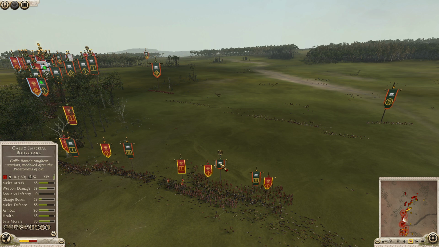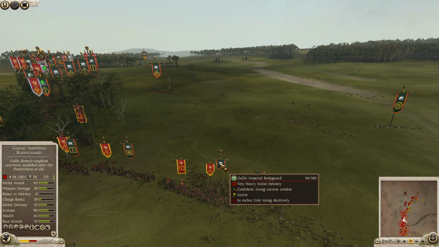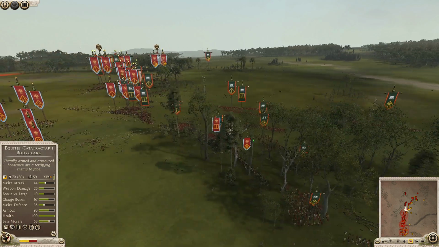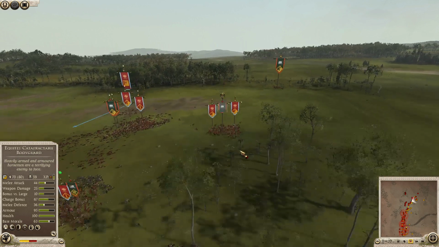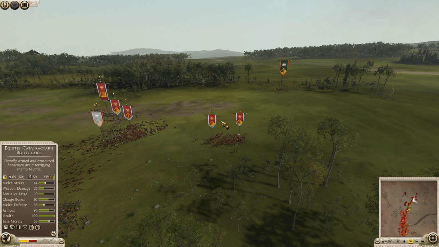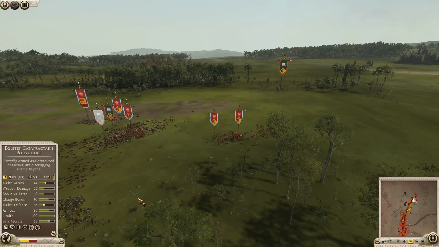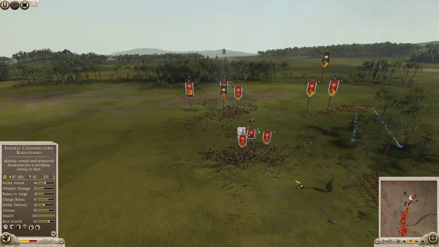We have got another general here. This is a Gallic Imperial Bodyguard general. He's got 59 kills. He's still fairly healthy, but he's losing. I think he's getting focused down quite a bit at the moment, so he needs to be careful of that. And as you can see, it looks like Tetricus here might be about to die. And there you go, he has actually gone. He has broken. It looks like the Aurelian Cav has broken him.